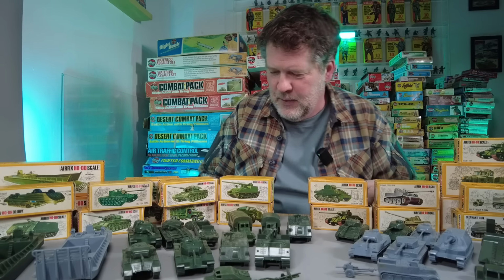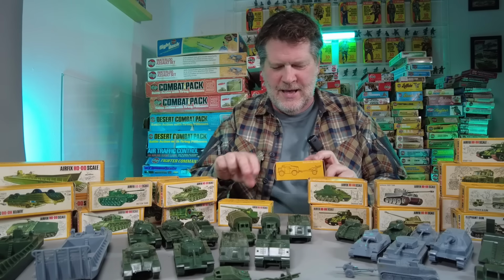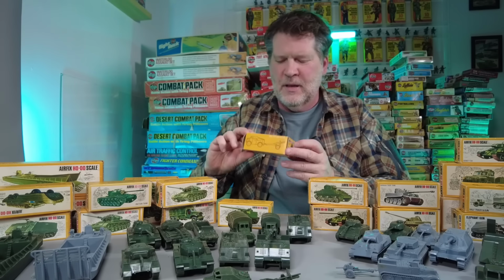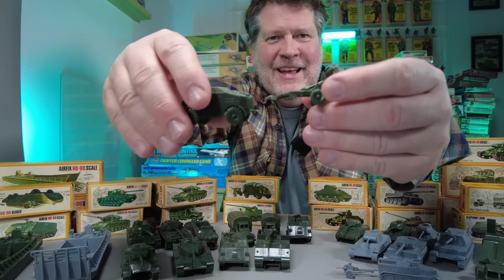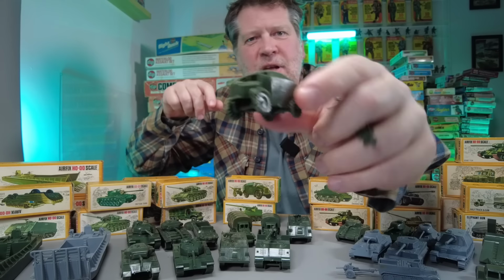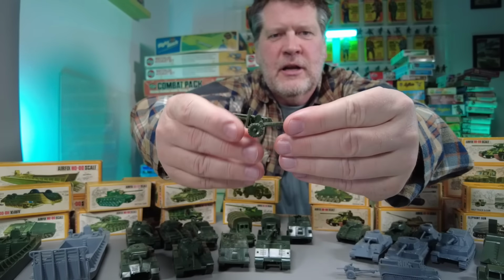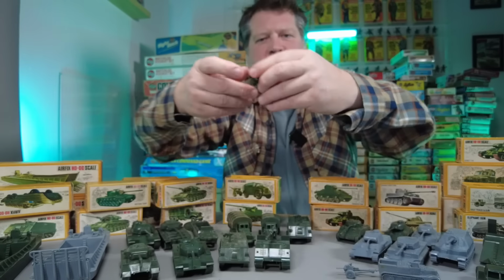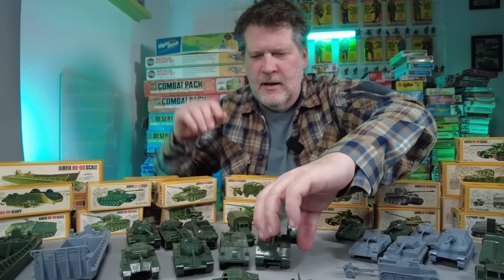Now, after that, then we have the cool one. See if I can find the box. Where'd I go? Oh, here it is. The field gun and tractor. It's not cool because it's the biggest, because it's actually really tiny. Look at this. It's not that much to it. The truck, just basic plastic, totally hollow. But this little gun is so cool that they got so much detail into this one, even though being so small. You're gonna have to look at the close-ups to see this better. I really like this one.